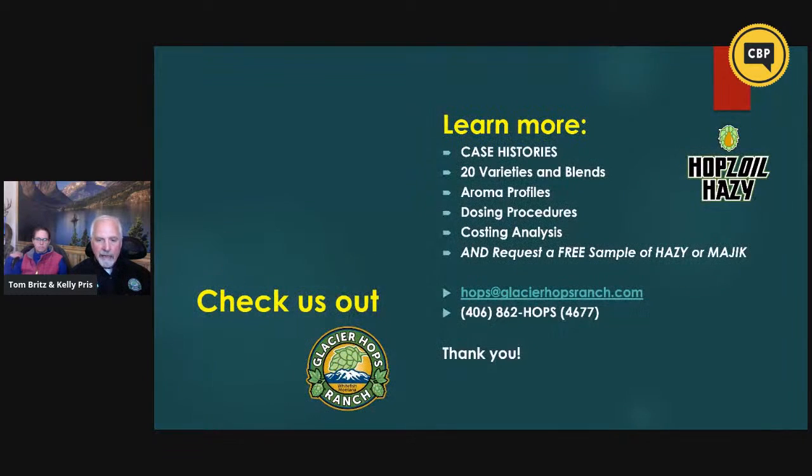So those are kind of the wave tops. We'd love to share the nitty gritty with you, the details and findings. If you want to learn more, there's a lot of information that any of our Hop Squad team members can share with you. Just send us an email at hops@glacierhopsranch.com, or give us a call. We'll be happy to walk you through and answer your questions. Todd, who you saw on the video, is our technical brewing advisor as well.